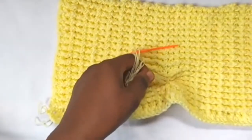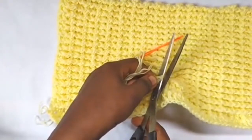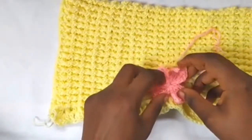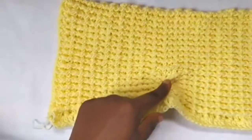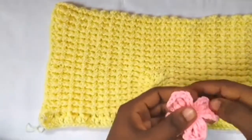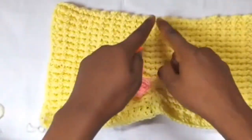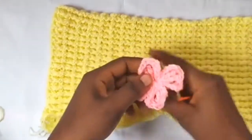So you can leave it this way, or you can decide to add an embellishment. I have crocheted a small flower here. You can attach it on top of that. You can do it with the same color, you can do it with a different color, or you can leave it as it is. I think it looks beautiful this way, whichever way you want to do it. So let me attach my flower. After attaching the flower, all there is left is to join this top and then to sew up the side. So let me do that and I'll show you.